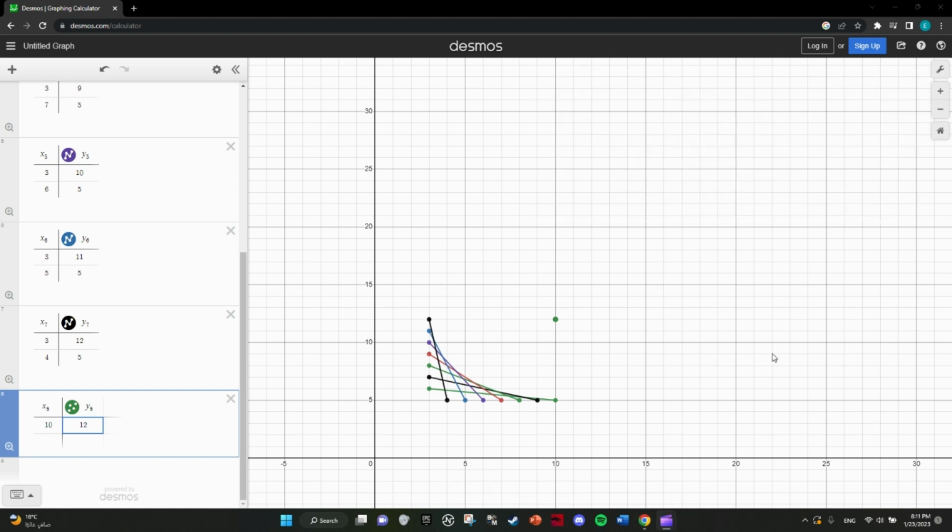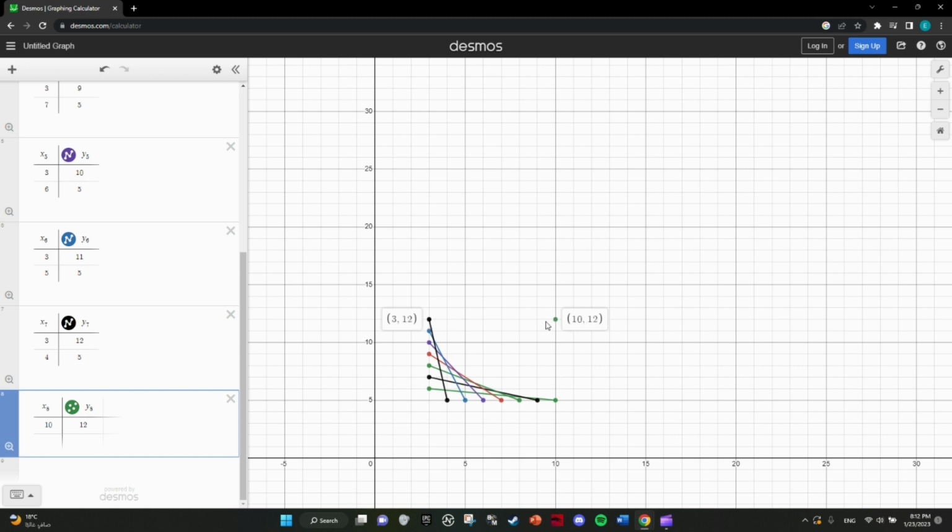Alright, after explaining what a radius is, which is basically the distance from the center of the circle to any point on its circumference, so basically from this point, which is the center of this circle, 10 and 12, to this point, 3 and 12. Well, it's very simple.